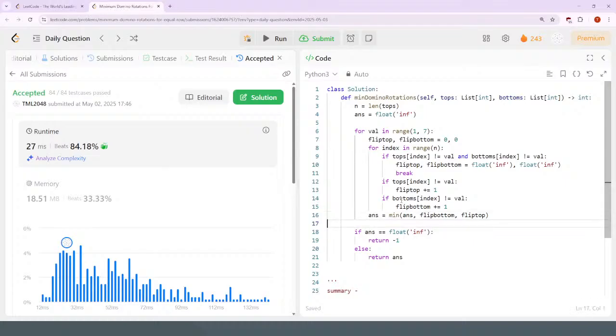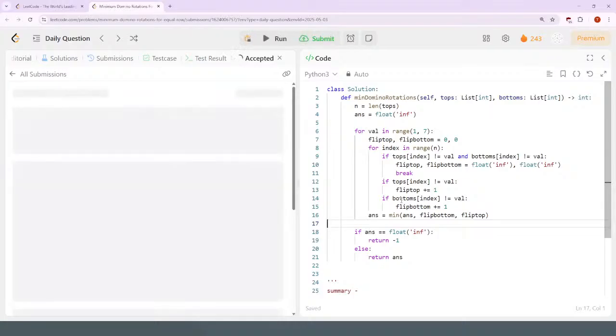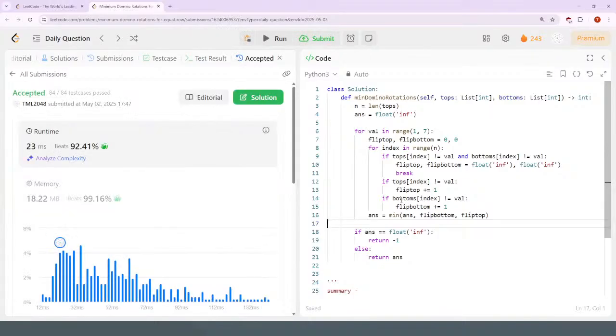Answer equals float infinity. Whoa. I wonder if this is any faster if I use n rather than float infinity. Break.